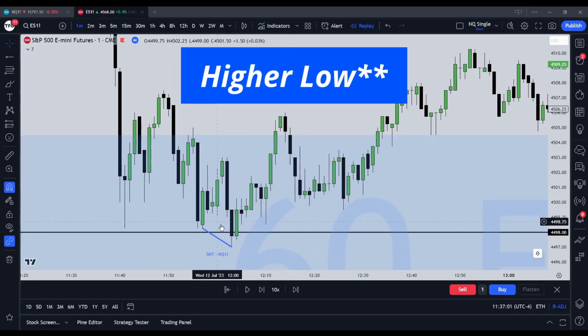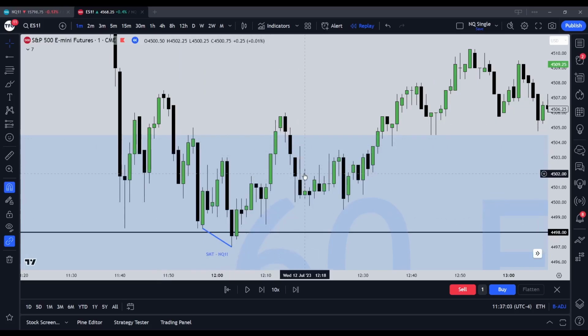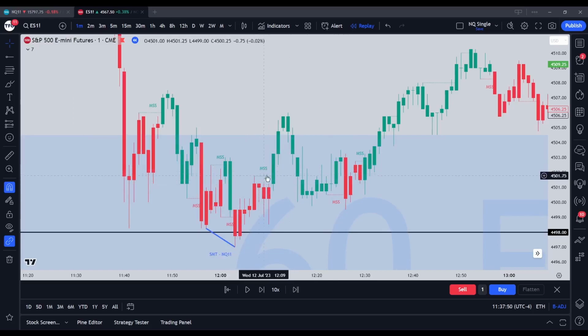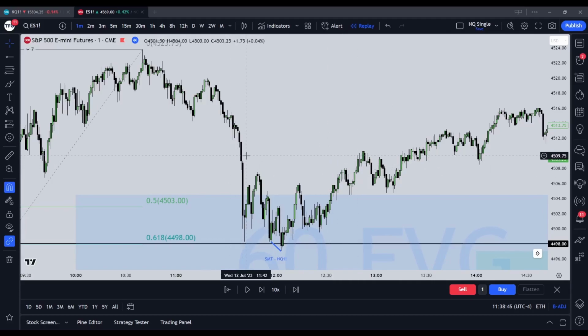And so from our POI, we start to break structure to the upside with some decent displacement, leaving behind a few imbalances here. So we get that market structure shift over this swing high, retrace lower, close below a swing low, but then quickly close above that high. And we start to run away from that 618 retracement. And ultimately we end up just filling some imbalances that were left over here and retracing a good portion of the leg down from the high of the day. That's just one example of how you could actually use SMT in an actual trade model.